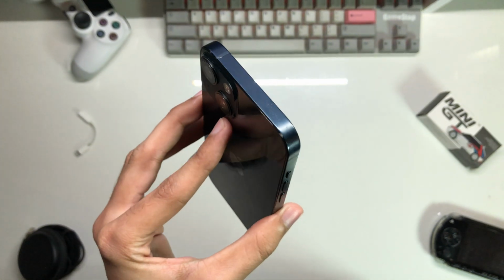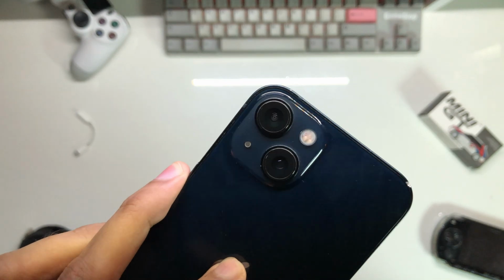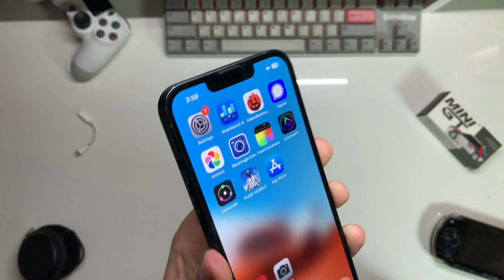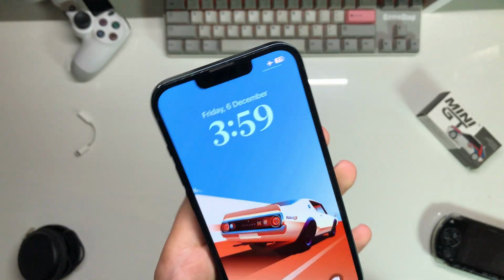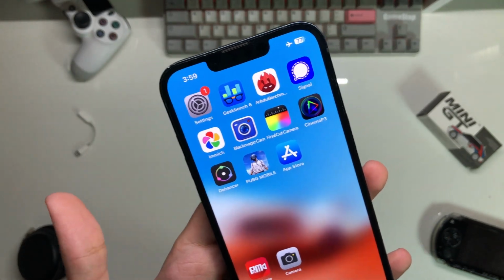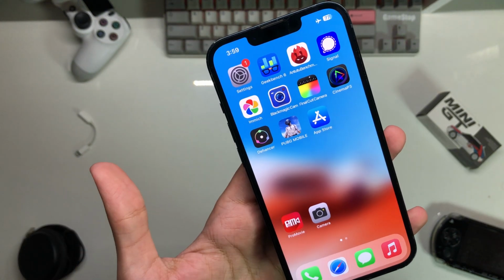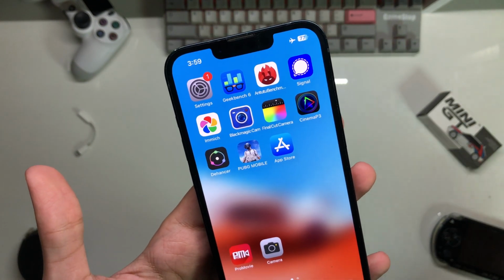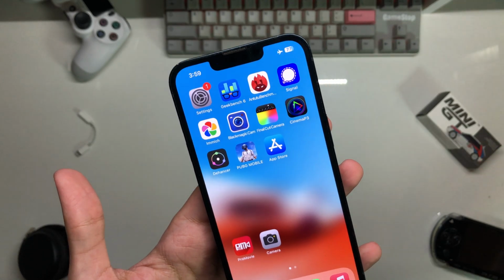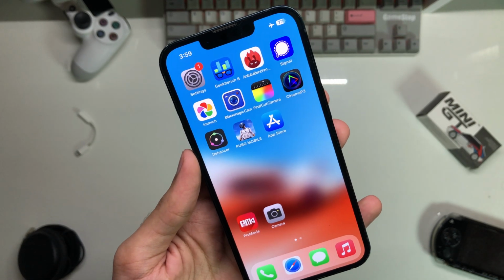Price is different for this phone in each region, so I won't name a price, as that can get very weird when people are saying, I can't find it for this exact price. But one thing I have noticed internationally in many countries is that the iPhone 12 128 gigabytes is nearly the same price as the iPhone 13, and the iPhone 14 is a lot more expensive. In these three phones, the iPhone 13 is a clear recommendation. If you want to get into the iPhone 15 and 16, you can get them if you want to, but you don't really need those things. They don't really add that much new features.